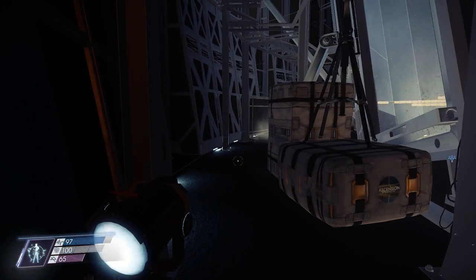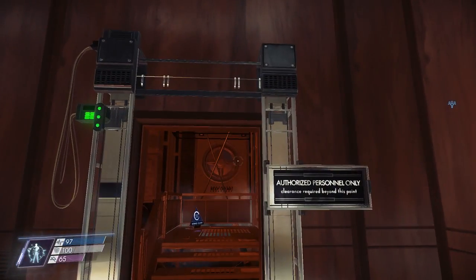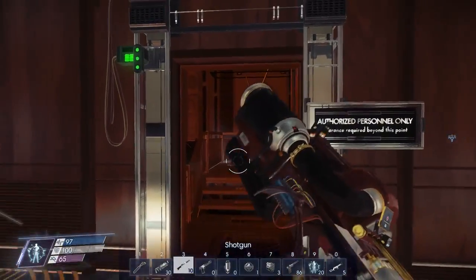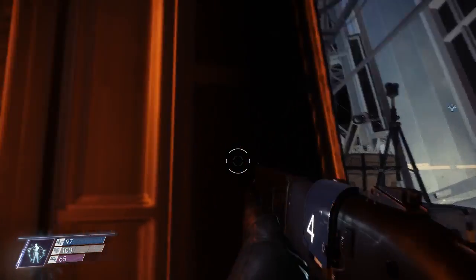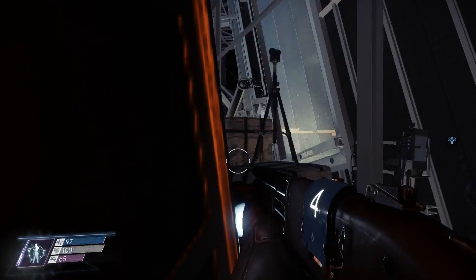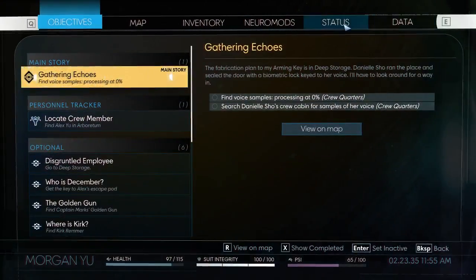Now where are we? What is going on here? What room is this that I'm going through here? Authorized personnel only, clearance required beyond this point. They're not telling us what room that is. We'll go with the goo gun, maybe. There might be some mimics here. Oh, suit modification, you're saying. So Julian McBain is saying a suit modification is what I need to do to get this.